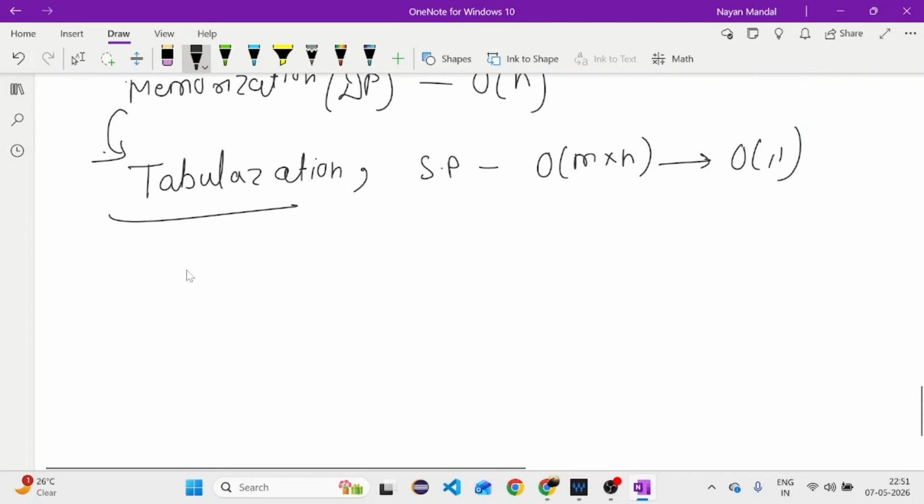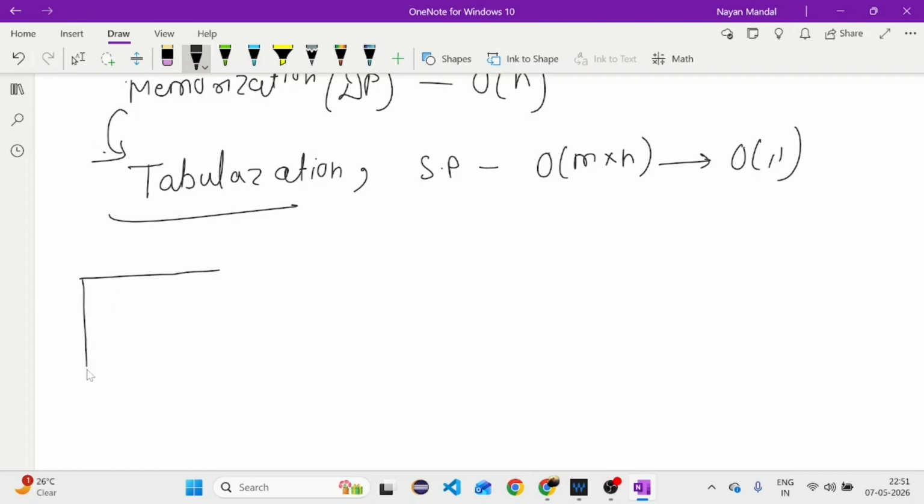And what helps us go from memoization to tabulation is that it reduces the state space, because we don't have to use recursion, so the space will be optimized a little bit. So let's take an example.